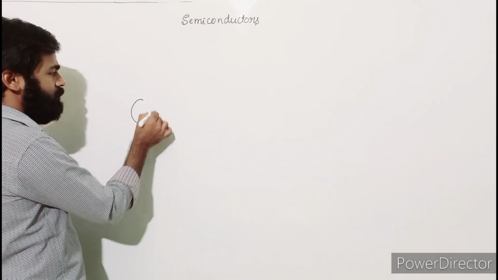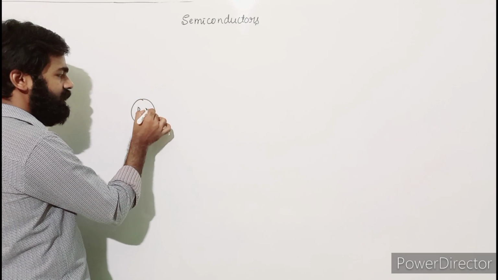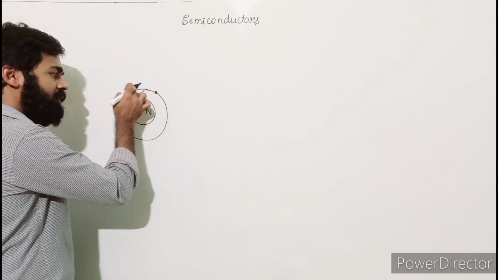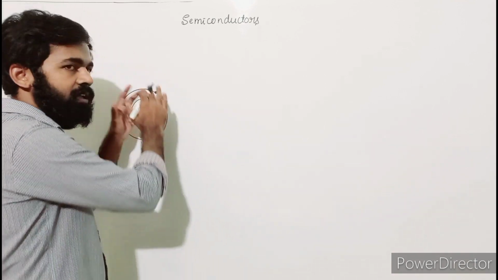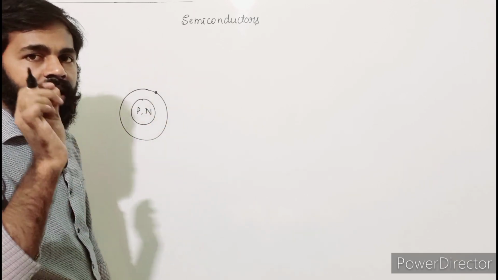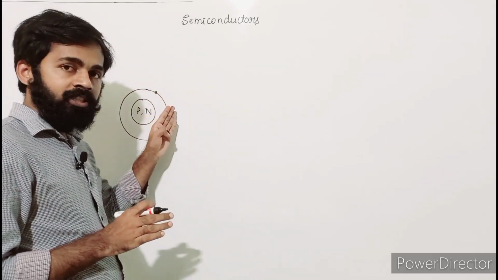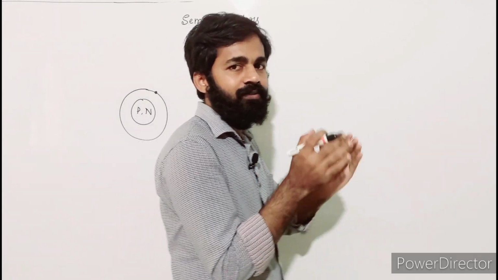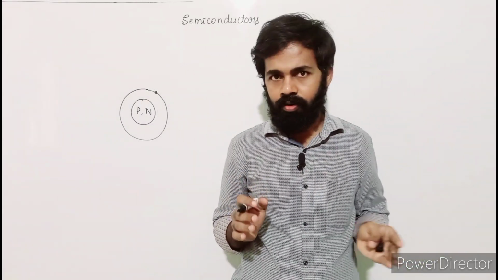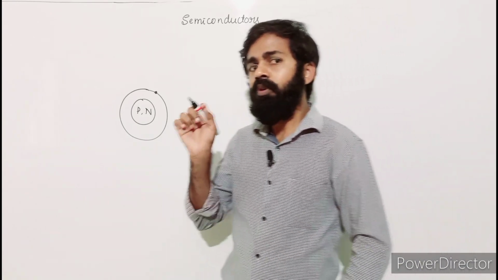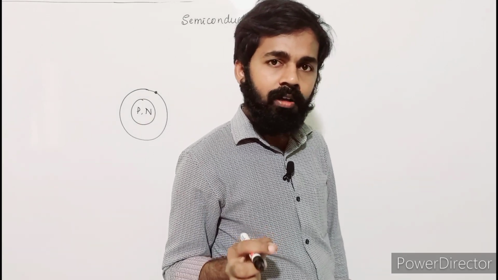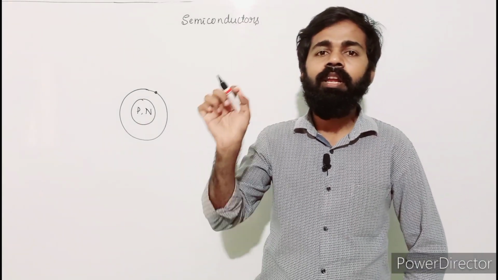The electrons are revolving around the nucleus in particular orbits or in particular shells. Those are called energy levels. Now the electron cannot revolve in any energy level. It has some specific condition which is given by Bohr. The Bohr model, whatever you are using, is applicable for what? That is applicable for an isolated atom.